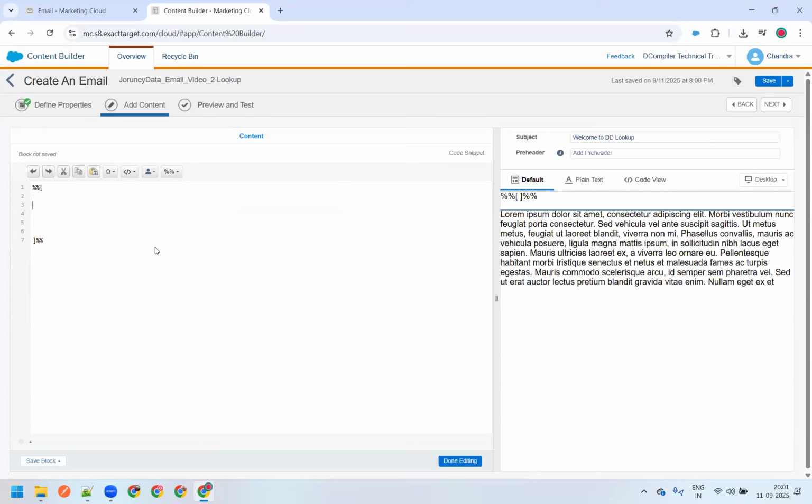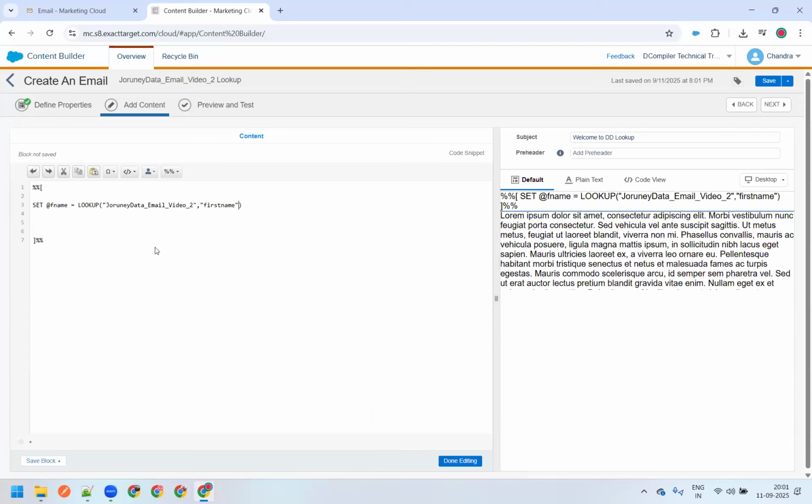What is the AMPscript I want is to refer the key: set @fname equal to the lookup function, where I want to look up the data extension directly, comma, based on what I need is the first name, based on the key field.